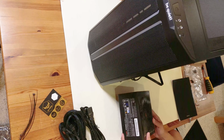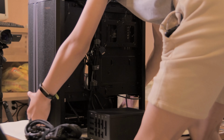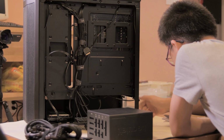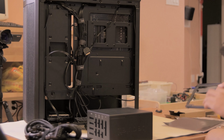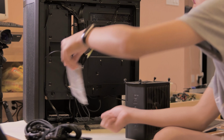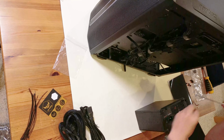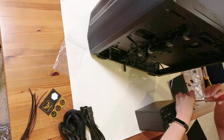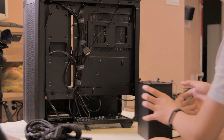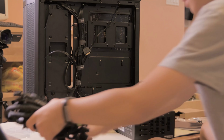Okay. So I will be installing my PSU with the fan facing down because I have a very good big hole on the bottom of my case. Okay, these are all the screws that I need to connect my PSU to the case. Oh, yeah, there we go. Okay. That's been connected. Now I just need to connect all of these cables.